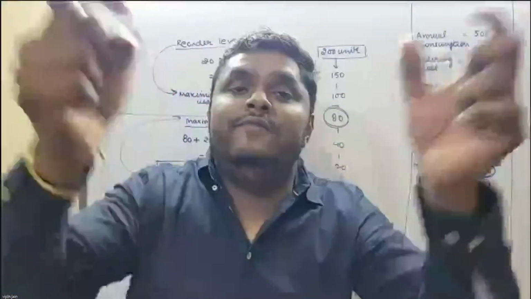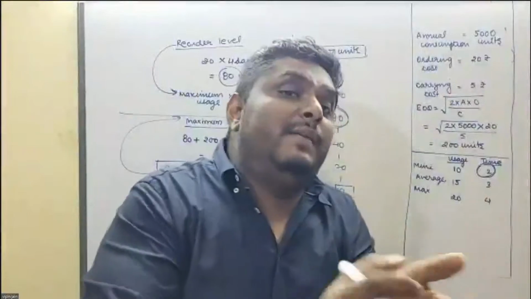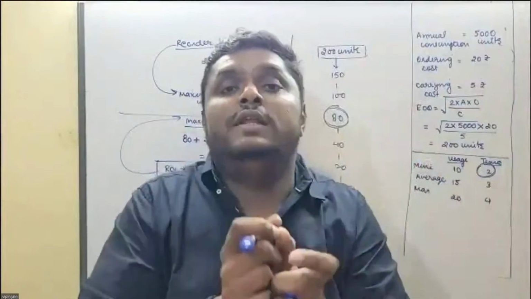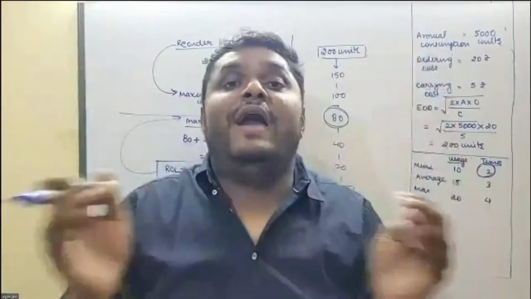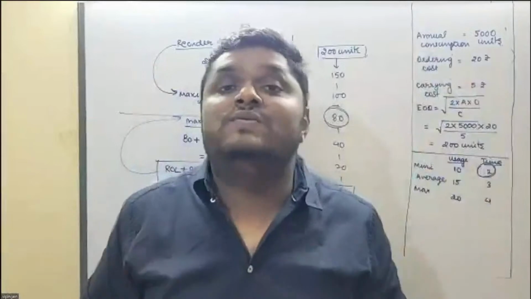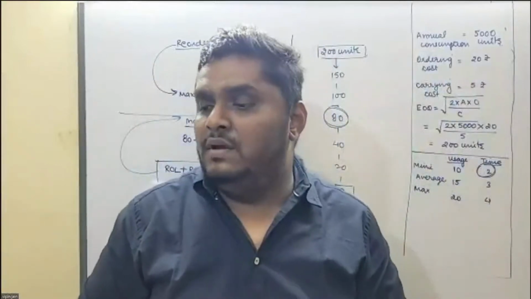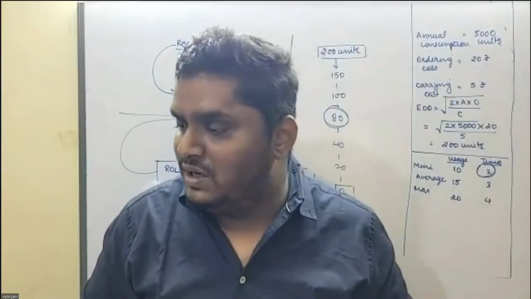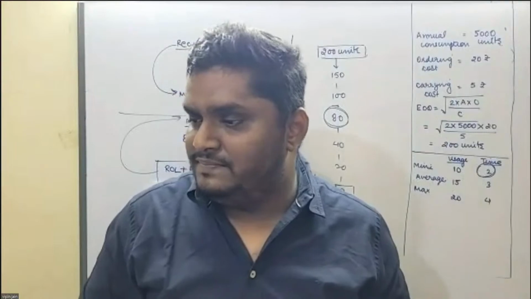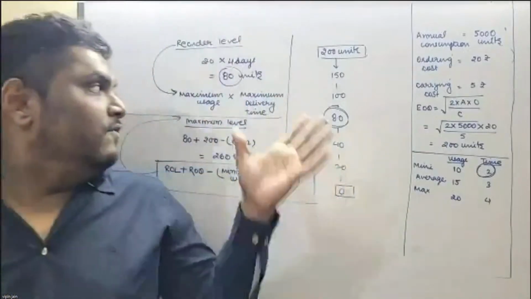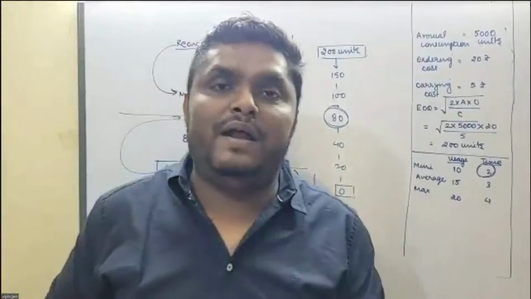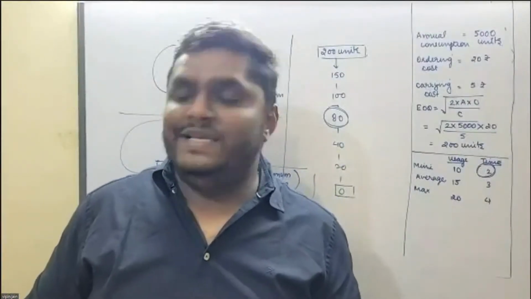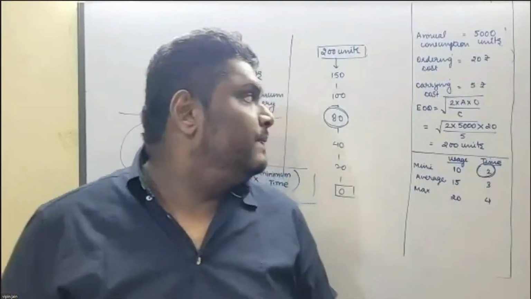Why? Because let's say I have placed an order. What if the supplier provides the material in 2 days? What if in these 2 days my consumption is only 10 units? Then at the maximum, we have to keep a level of 260 units. That is what we call the maximum level, guys. Waiting for your queries, guys. Further, I request you guys to please copy this part. I'm giving you 2 minutes.